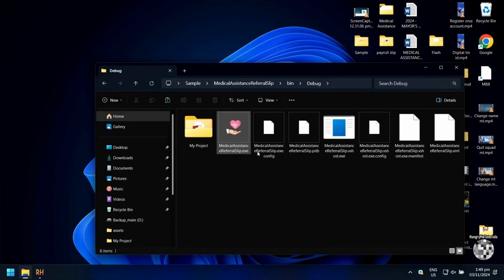Open the EXE file to make sure it still works correctly, because in some rare cases, files can get corrupted during the icon replacement process. And that's how you can easily change the icon of any EXE file using Resource Hacker. By following these steps, you can customize your programs and make them look exactly how you want without affecting their functionality.